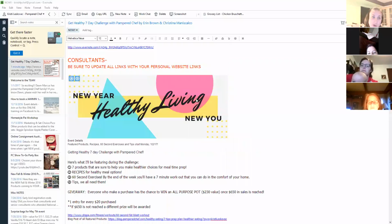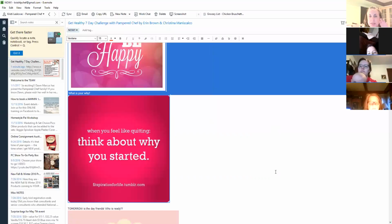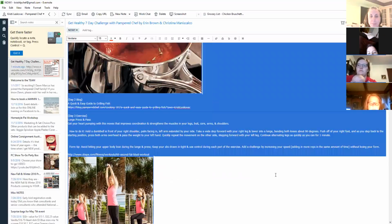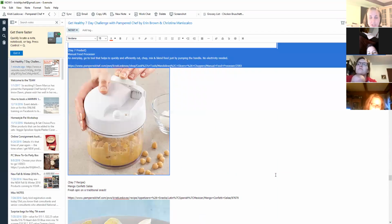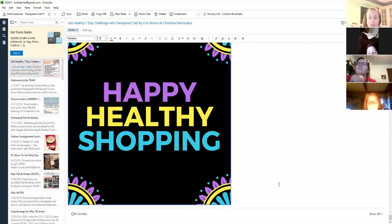Now, this is in Evernote. But if you don't have Evernote, I'm just going to show you. You can click right here. Take your cursor, click right at the beginning, and press down on your top left mouse key. I know this is simple, but we have people on our team of all different levels. All I'm doing is scrolling down with my finger on that button on the mouse, where I'm basically copying. I'm going to select all of the information here. This is for if you do not have Evernote, which I'm guessing the majority of you do not. So once I get to the bottom, I can hit on my keyboard the Control and then the C, and that copies everything, okay?